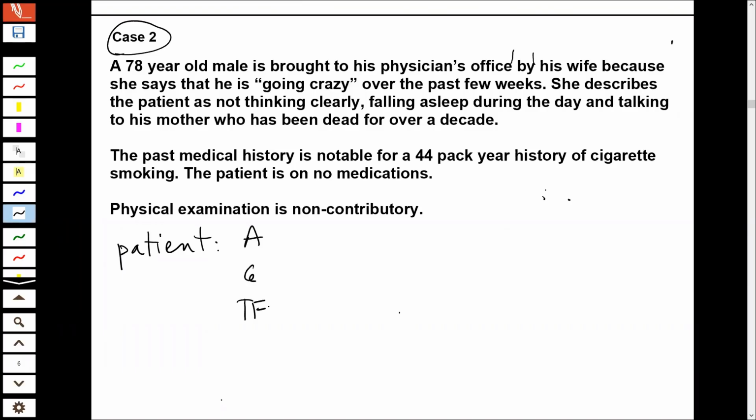Okay, what do we think? Age? Greater than 65. So cancer, degenerative, right? Okay, gender? Male. Male plus one, atherosclerosis. We don't know where it's going to go yet, but we've set up that prevalence pattern. Time frame? Weeks. Well, I don't know what organ system I'm in, so I'm just going to say this, not acute. I mean, we might end up in liver and then that's awkward, but right now I'm sort of going, okay, it's not that fast.